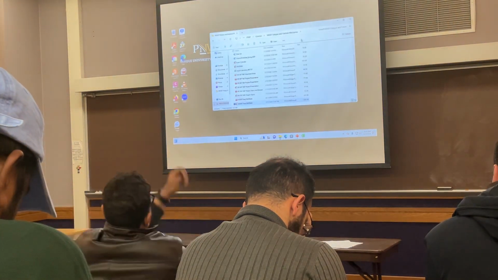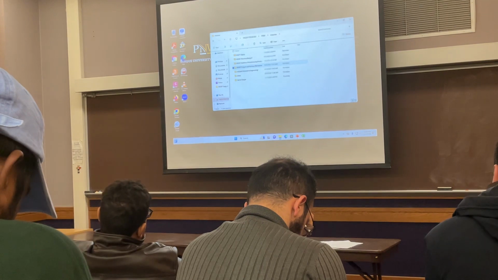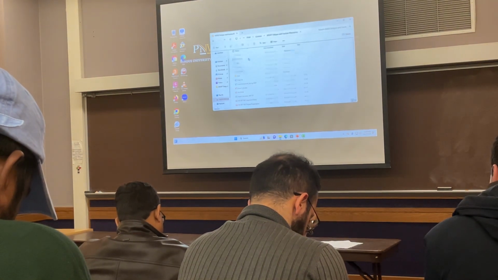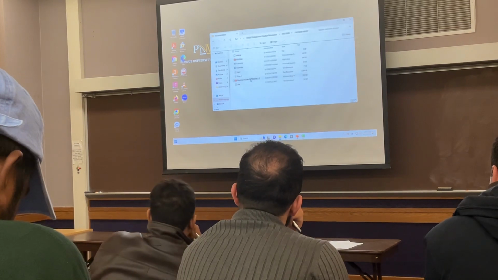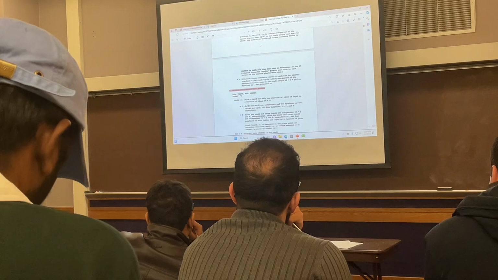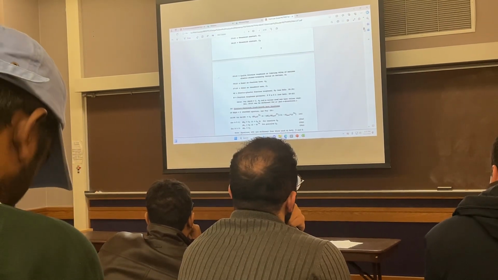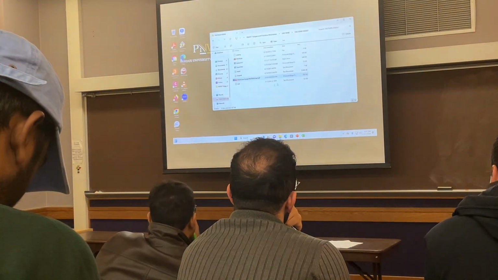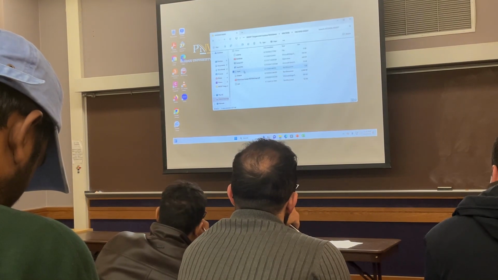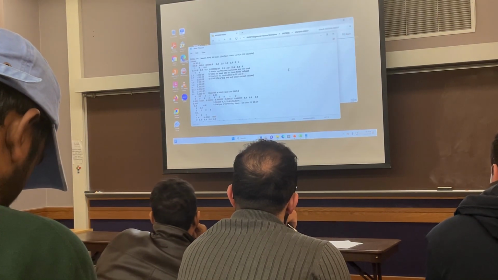So about the input file. First of all, you need to look at the user guide that I gave you. All the information about creating that input file is there, but very quickly I will go over the example input file that I gave you. It's a text file like this.